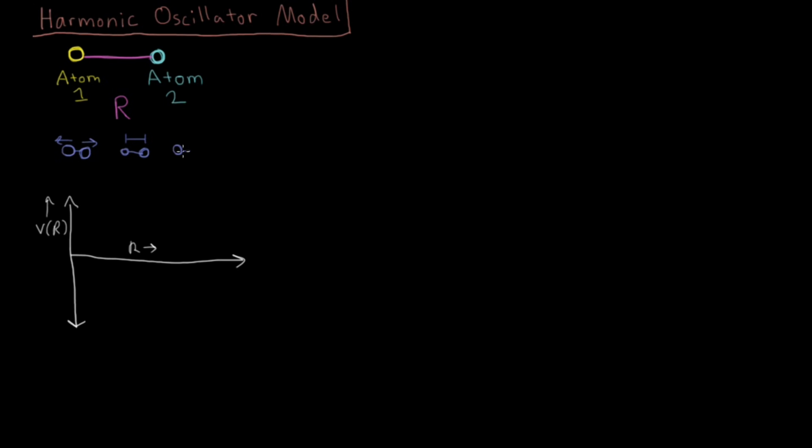Then there's going to be some distance where the bond length is getting quite long, and there is some force which pushes the atoms back together and tries to hold that bond together. So there's going to be some region here where we have a low potential energy, and it's going to be increasing as we pull the atoms apart. And then finally, at very long range, these two atoms will dissociate, their chemical bond will no longer be there, and they will be non-interacting. There will be no forces between them. And so the potential is again going to be flat with respect to increasing r.